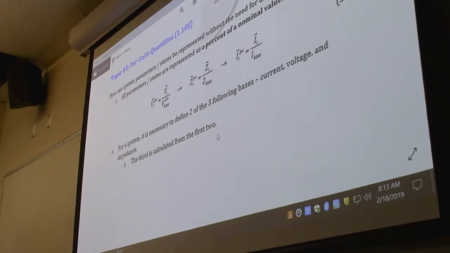But in more concise terms, the ratings will normally be given by the manufacturer. We may use those ratings exactly, or we may change them slightly in order to fit our purposes. The main thing you have to keep in mind here is that agreement is what is most important. Okay? You don't want to lose the value of what you had initially. If you had 110 volts and you go to per unit, you want to eventually be able to go back to 110 volts. And there's certain ways that you can manipulate the bases to make that happen.